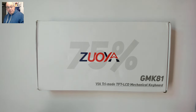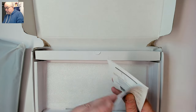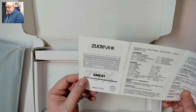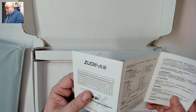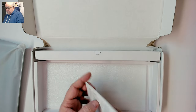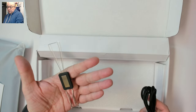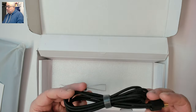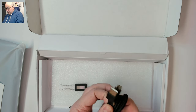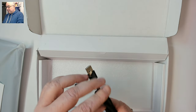So let's go ahead, jump into it and see what we've got. All right, so we do have a bit of a longer manual, though it is in two different languages, but it confirms that it's a VIA tri-mode TFT LCD mechanical keyboard. And from what I understand, I will confirm this here in a minute, it uses a different VIA file, but it uses the same custom update tool that the GMK87 uses, and I would assume the GMK67S uses as well. We have a wire key switch and keycap puller, as well as a USB-A to USB-C nylon braided, decent cable actually. I like the nylon, the ones that have the nylon braiding cover.